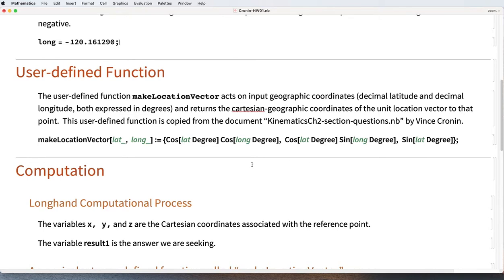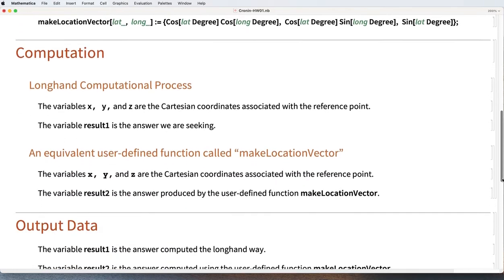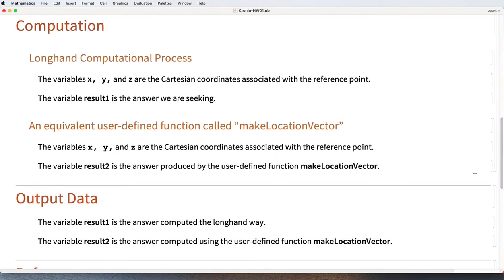So we just have that in there below the input data so that we can use it when we need it.